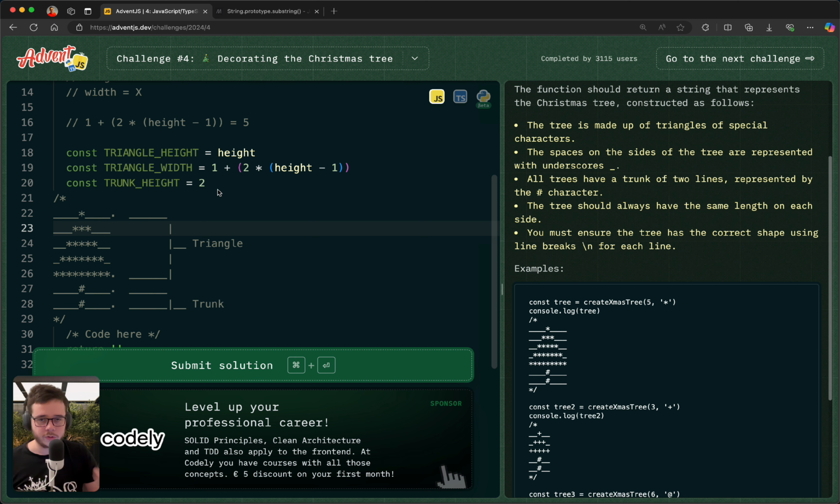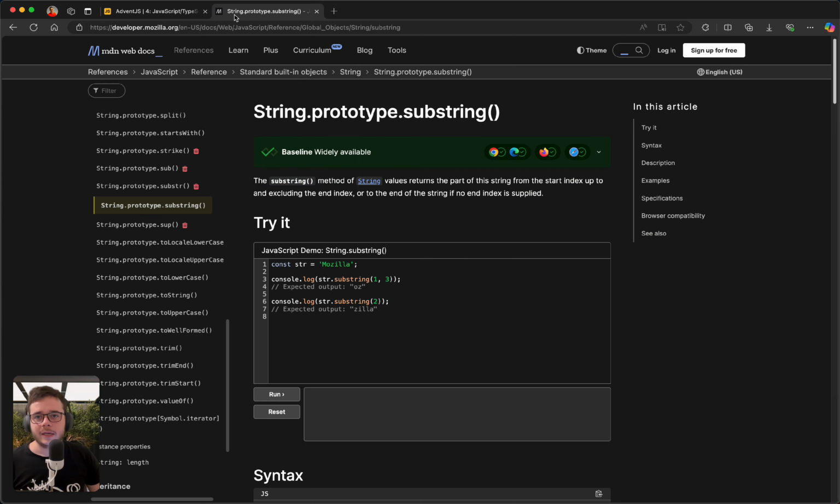Okay, so now that we know that, we need to find a way to print those characters just in the middle. So I was taking a look at a helpful method of a string that we can use. In this case, this is the substring method of string. It returns the part of the string from the start index up to and excluding the end index, or to the end of the string if no end index is supplied.